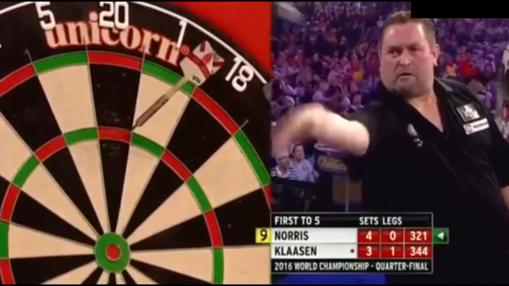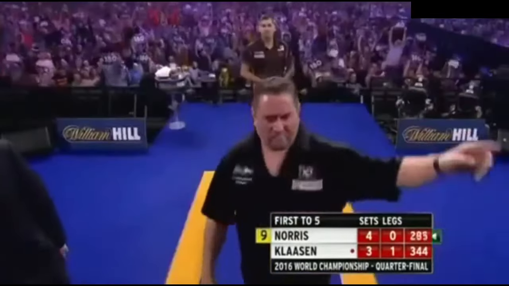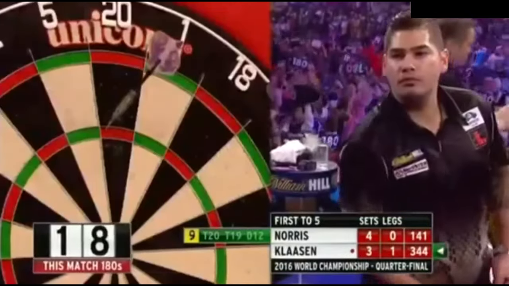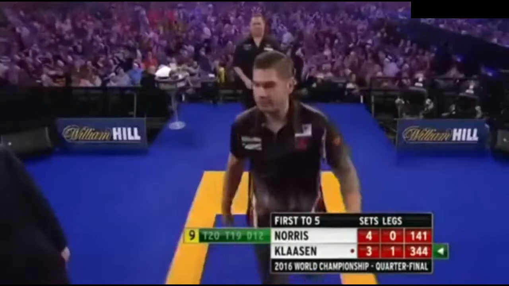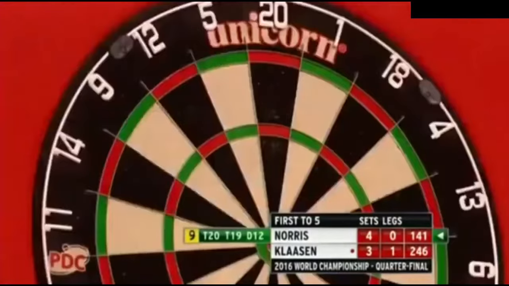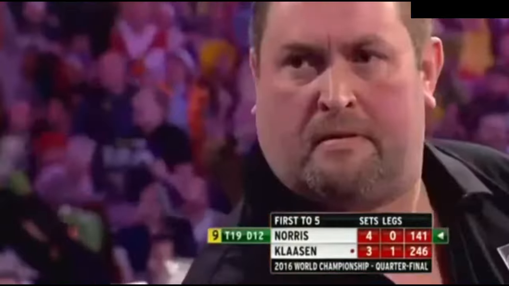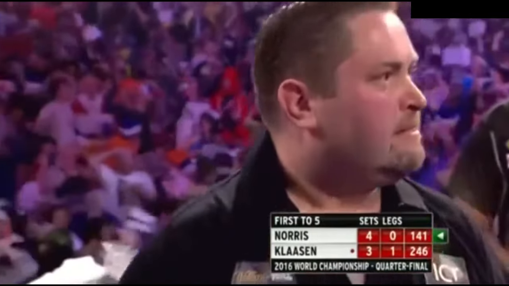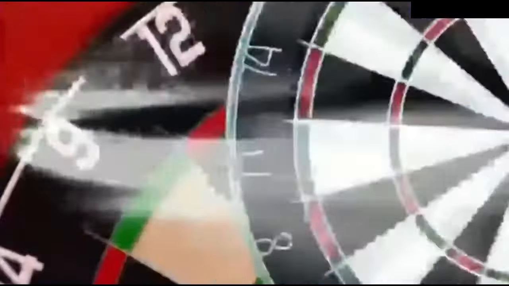Here we go again, as Norris makes it back-to-back maximums to tee up another 9-dart attempt in this match. They're all at it. He wants to try and be the first one to get to the double shot, though. 41. Treble 20's in, treble 19. Yes, double 12. Off the wire, just a smidgen. And that is the closest attempt we've had in the match.